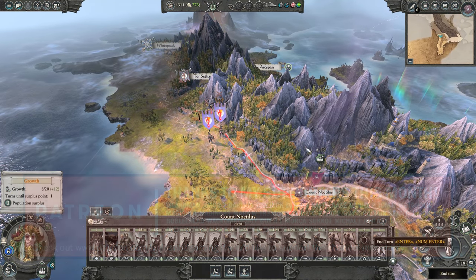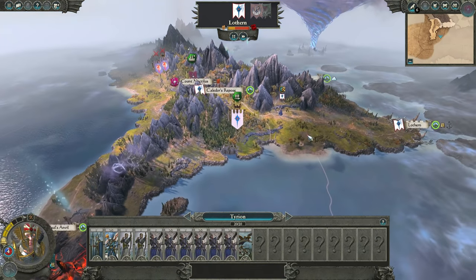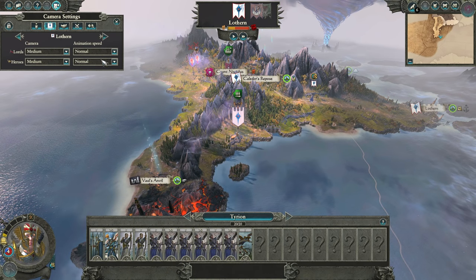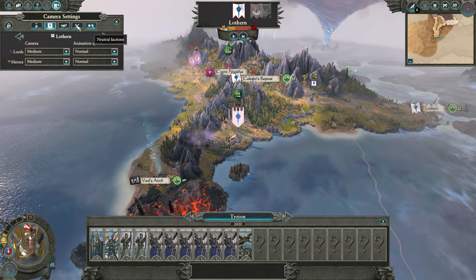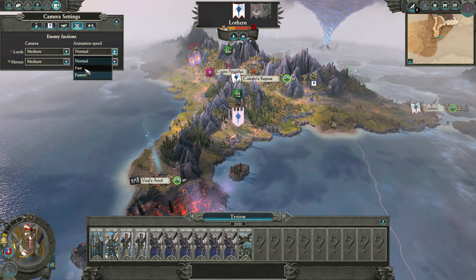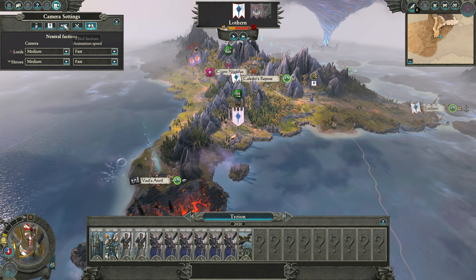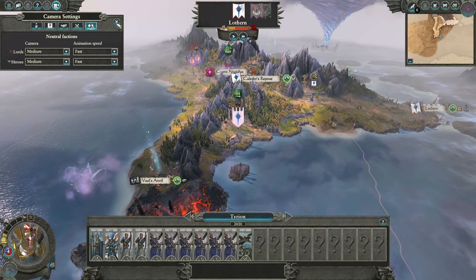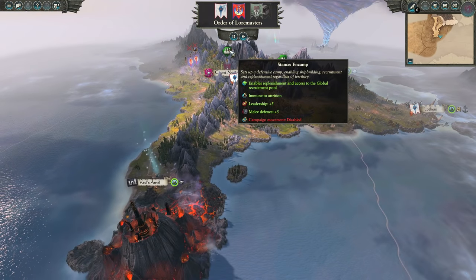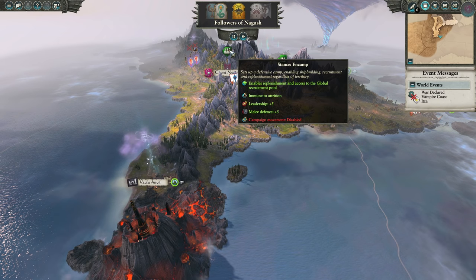Right, we need to end the turn, that's pretty much all we have left to do. We'll see what Lothan does. And they're going to go and get Val's Anvil, I think. One thing I do need to do for everybody: allied factions, enemy factions, and neutral factions. It's fine. Just so that our end turns don't take too long.